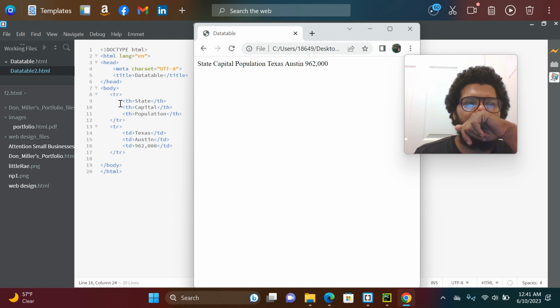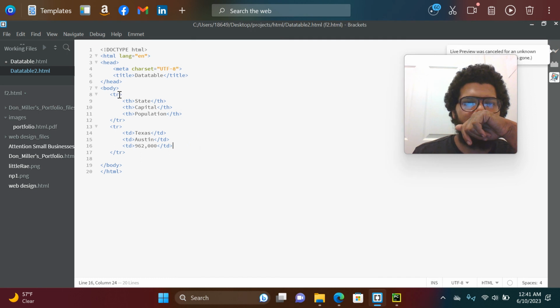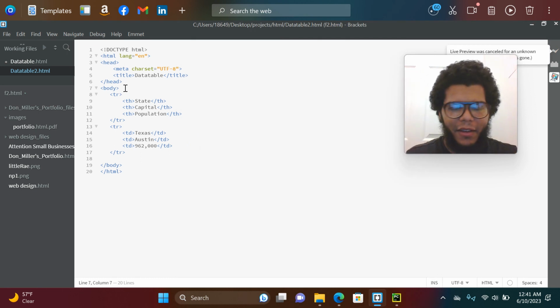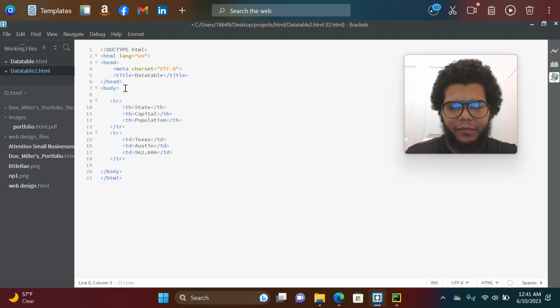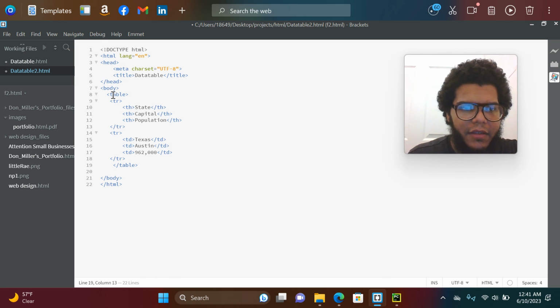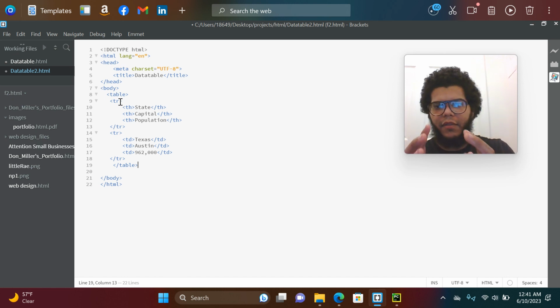Got the opening table row, table row. I see. Okay. First things first, my mistake, you have to put the table tag first, or that's not going to work. Table tag, and then at the bottom here, you're going to put the closing table tag. Once again, opening tag, table, closing tag, table. Pretty much that's saying everything in the confines of that tag is going to relate to the table.